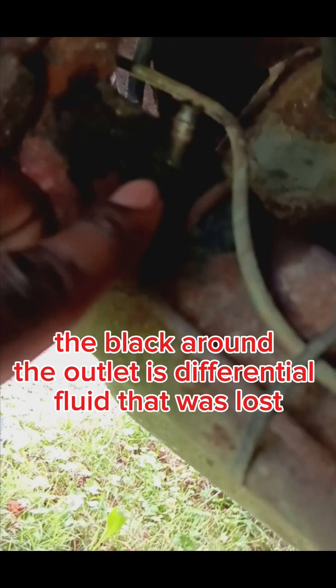Before I go any further into the video, the spot that I'm about to show you — I'll probably put the video or a picture up right here. Locate that spot. When you go through the process of the repair or just installing that line, you're going to chase that line, and I'm probably going to go further under the truck and show you in a second.